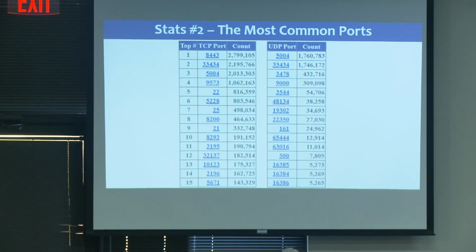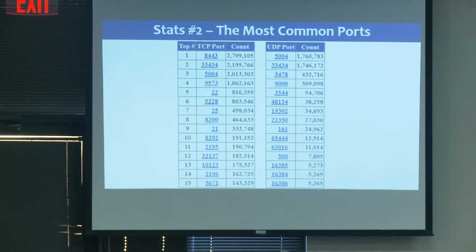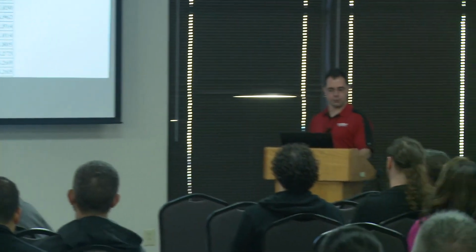You can also look at the counts. Notice that number 1 is quite ahead of number 2, and then number 2 and 3 are together, but number 4 is half of number 3, and then you see the big drop-offs. On the UDP side, look at the bottom, you see 16, 3, 8, 4, 5, and 6, and the count is almost the same. It looks kind of interesting, right? And is number 16 83 or 87? So now that you know this, you can start to actually go and look for clues and figure out what this is. Some other stats you may want to provide is the ChatDS source system.